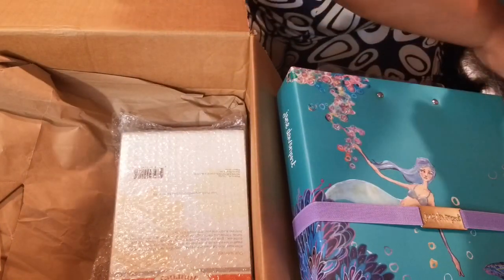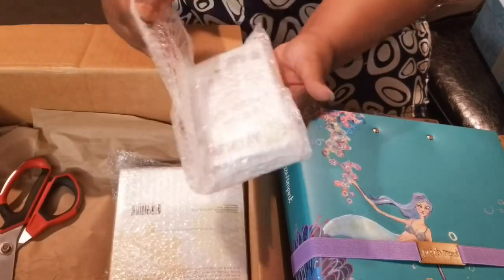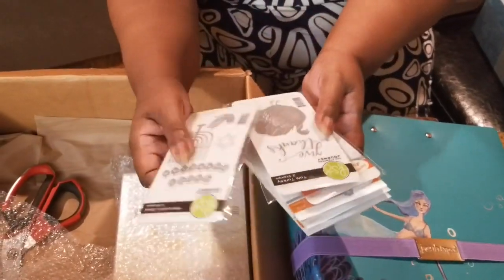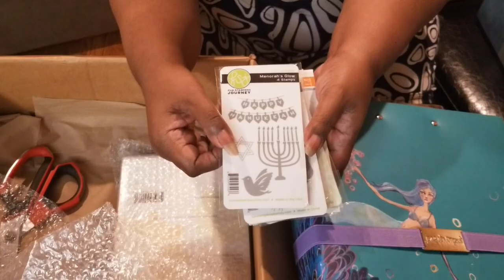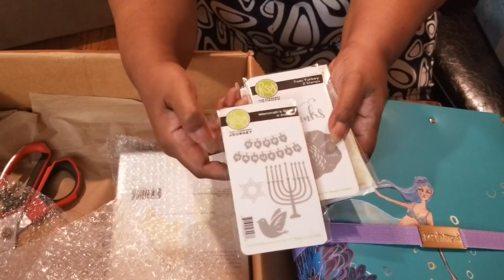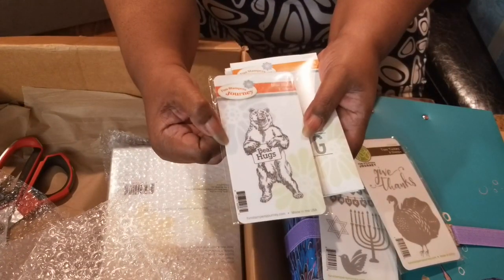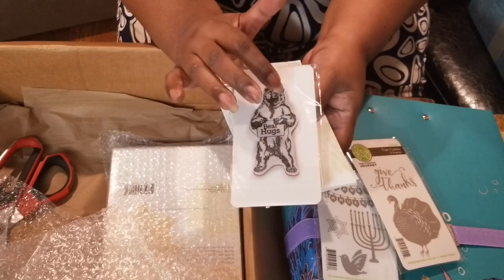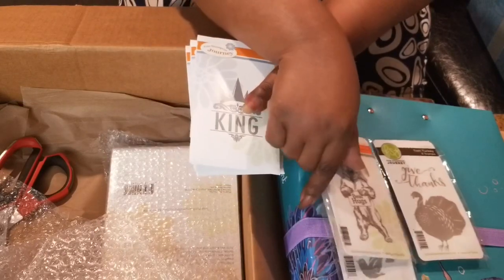Let's see what we've got here. I am making cards — I just finished a birthday card and I'm working on my Christmas card. This here is a menorah stamp — never know, if somebody asks me for a Happy Hanukkah card I'm ready. There's a Thanksgiving turkey, and these bear hugs stamps are kind of small. I think with these you have to make some sort of background. I have some flowers, trees, and other things, but I like them small.